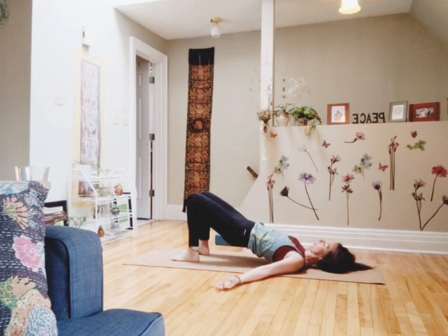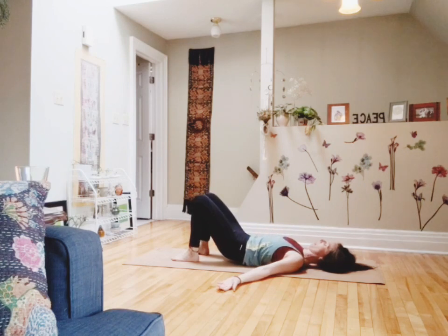It doesn't have to be very high. You'll stay here, breathe in. Exhale from the back of your heart, roll your hips back down. Inhale, the tail goes heavy. Again, that little arch at the low back.